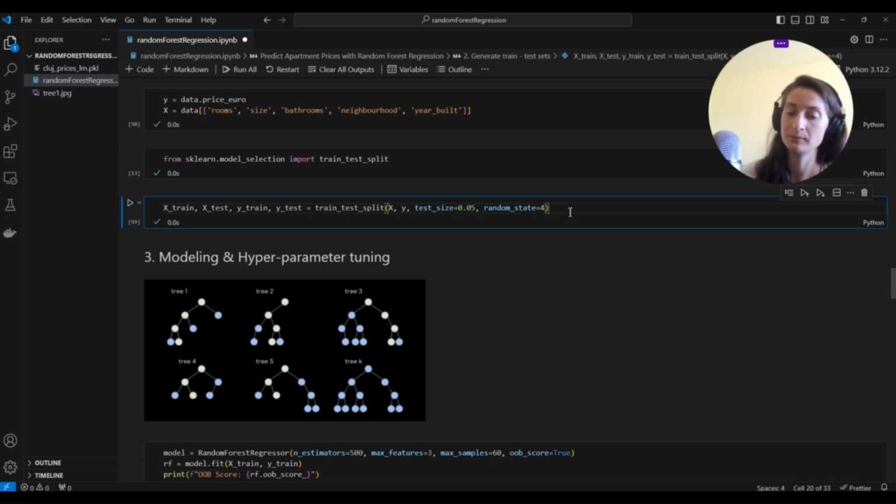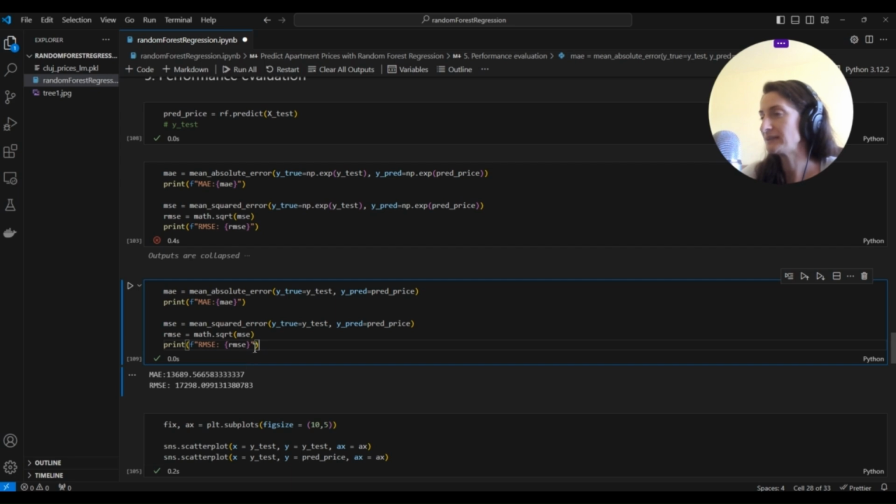This problem can be solved by performing cross-validation. In cross-validation, you split your data set into train and test multiple times, each time in different sets, and then run random forest regression on each of these different data sets and evaluate all these different models. Indeed, I got much better results when I removed that one particular outlier.